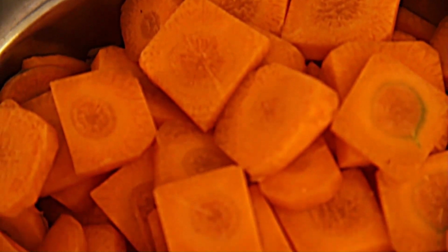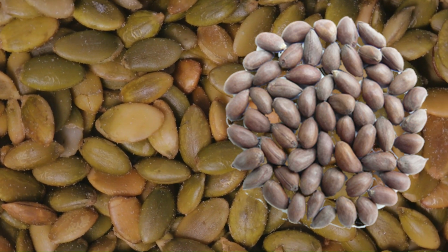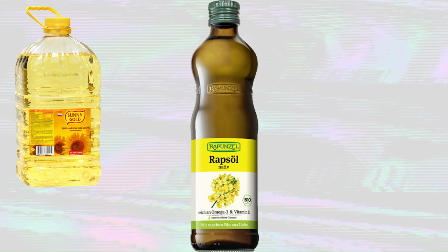What exactly is inside of vegetable oils, and what even are they in the first place? They're probably the most refined kind of cooking oil that exists out there, and they are made up of a wide variety of different kinds of oil. They're not necessarily made up of the generic consumer vegetables like your cucumbers or your carrots. They're more so made up of the inedible parts of less well-known plants out there, things such as sunflower oil, rapeseed oil.